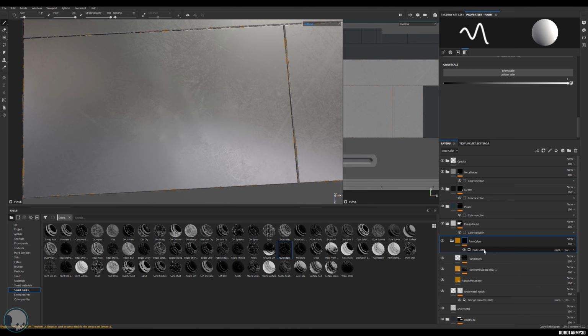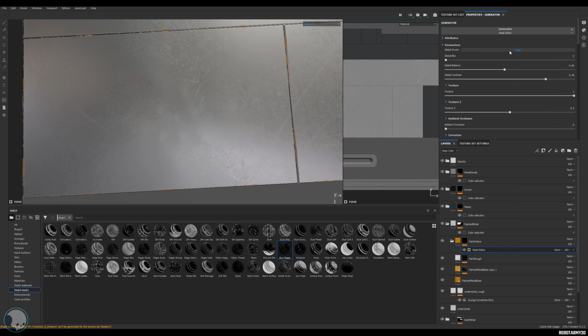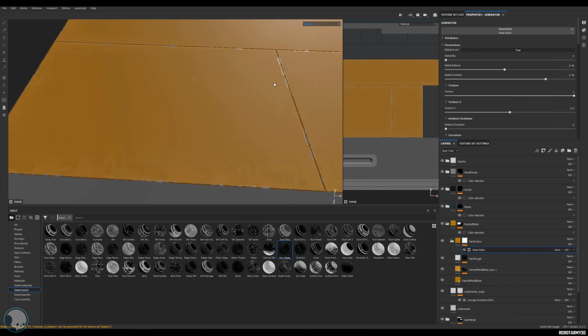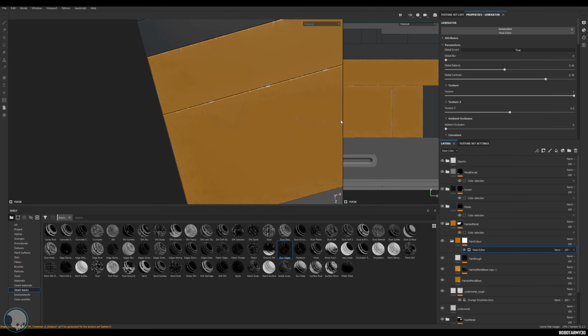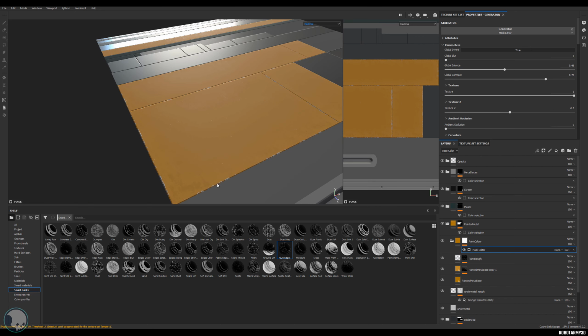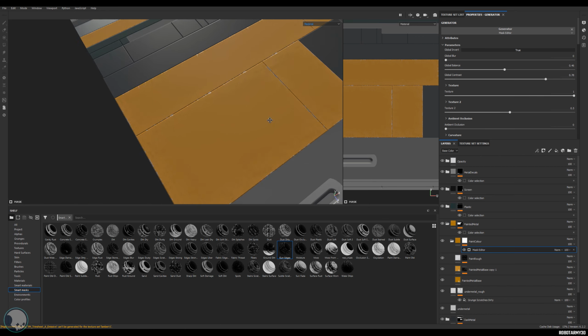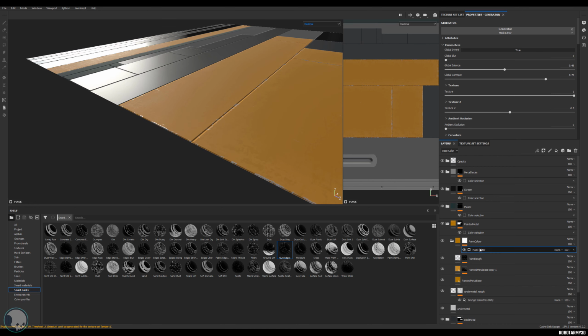So if we click on that mask editor, we can go to find a global invert. So we've got invert at the top there. If we change that, we can switch it around so that the metal of the edges is just showing through. Now we want to be careful we don't have anything too uniform, so if you have to do it by hand, it's a good idea to paint out some so it's not too evenly distributed. But this has got quite good breakup actually, so I don't think there's much needs to be done to this.